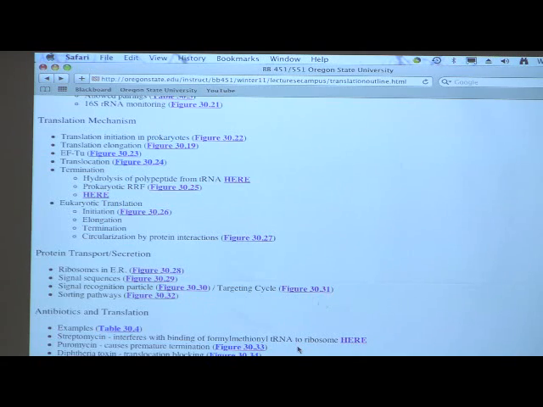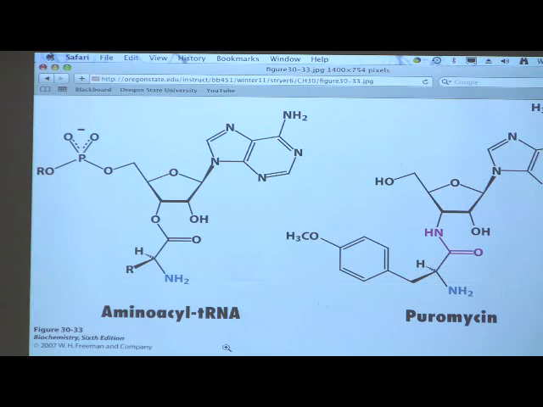Okay, the next one that I have here is puromycin. Puromycin inhibits translation or causes premature termination. What happens is it looks like an aminoacyl tRNA. Puromycin fits very nicely inside of the A site of the ribosome. It'll go in there quite readily, but the problem is once it gets in there, it gets linked to the growing polypeptide chain, but it can't be kicked out. And so the ribosome just basically clogs up and stops.